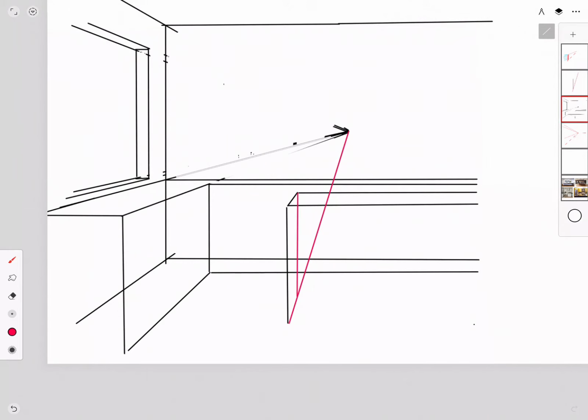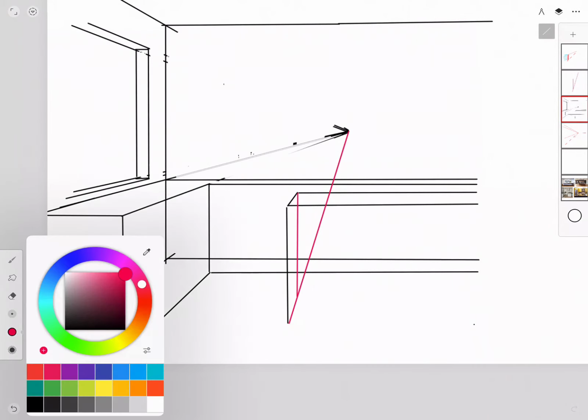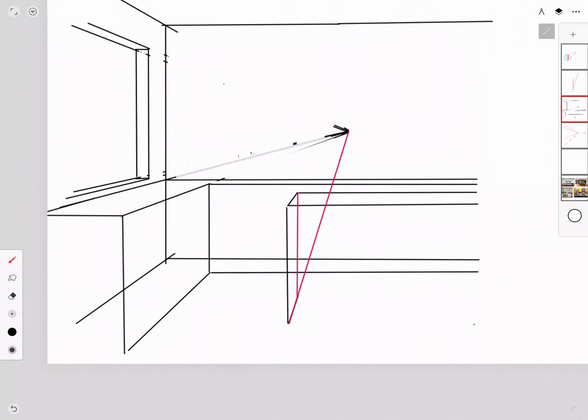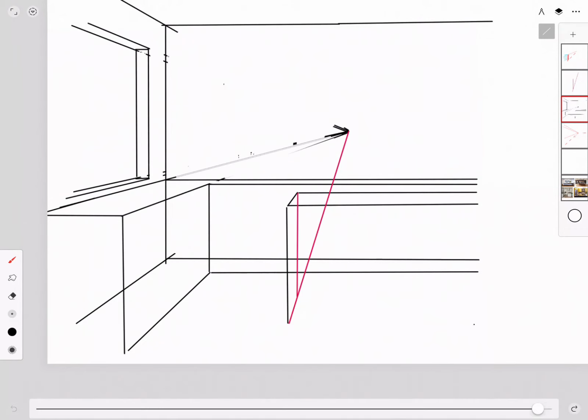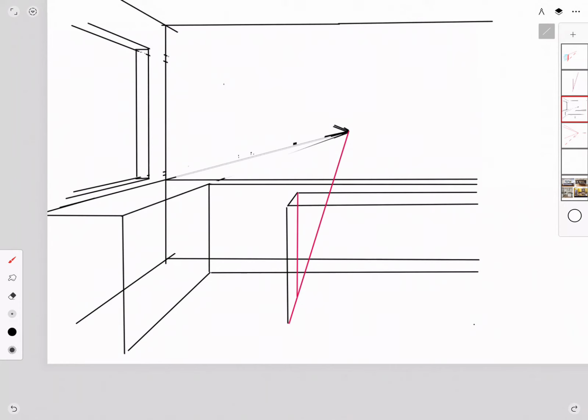There it is. So here now in black I can actually, or I could draw this line and this line. I will actually undo this step, because currently that would mean our furniture piece is paper thin, which it is not. So let's actually add a little bit of material volume.